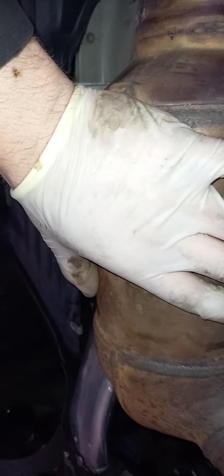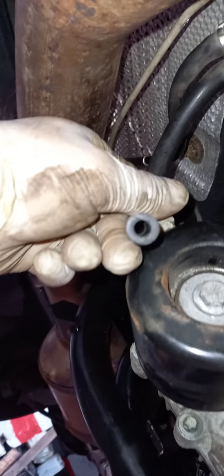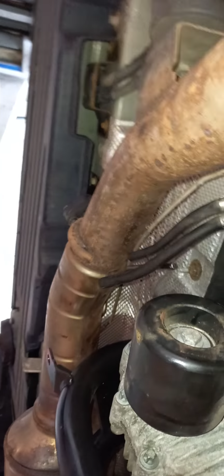So I've phoned up Stuart Woods, who's really good with Land Rovers, to be honest with you. He started off his career as an electrician with TUM. What he's asked me to check was these sample hoses, basically make sure they're not blocked. There's a sensor up there. See it? I have had both of these off, checked, they're not blocked, there's no blockages in here, so that's not what's causing the issue.